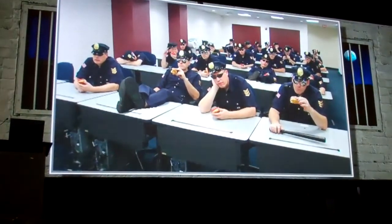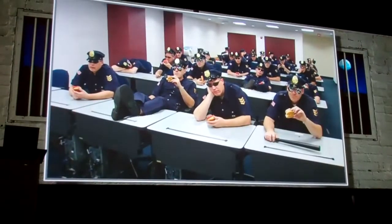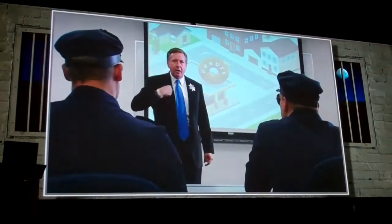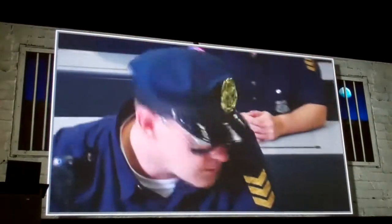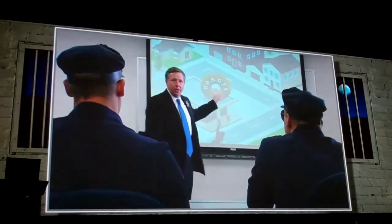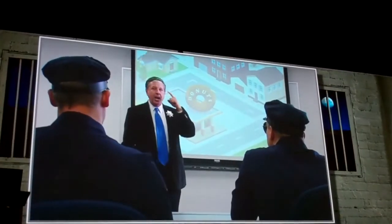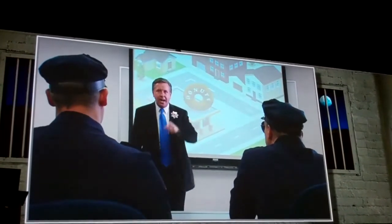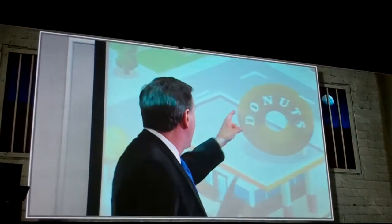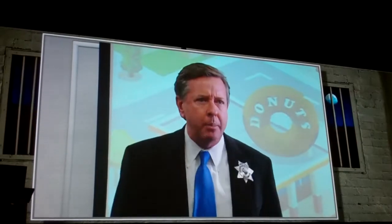Listen up, people. We got us a real-life, bonafide CAD offender in my territory — your patch. What do you think about that? We're going to catch this guy. We know he's in this neighborhood, but I have the power of my mind working, and I know the best place for us to hide out and wait him out — right there. He will never expect the cops to be waiting for him in the donut shop. Am I right?